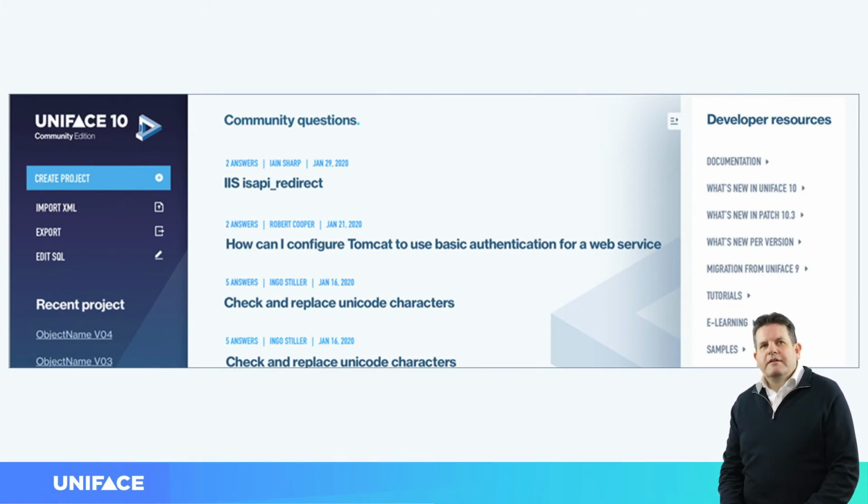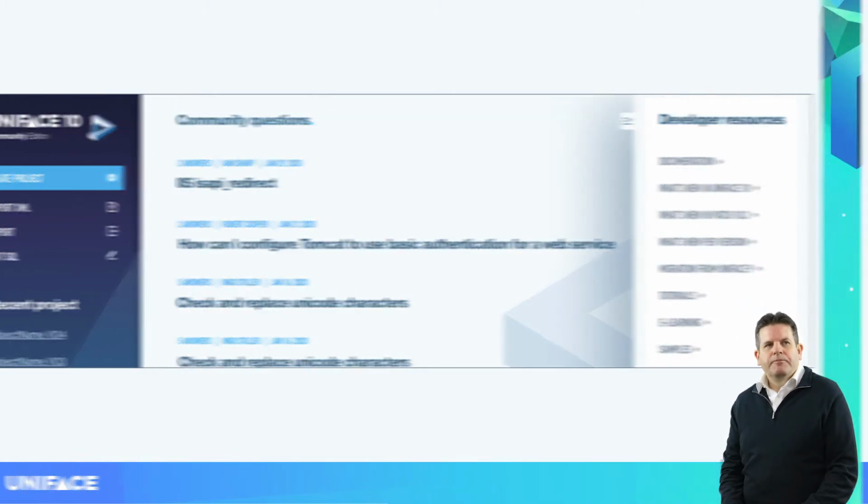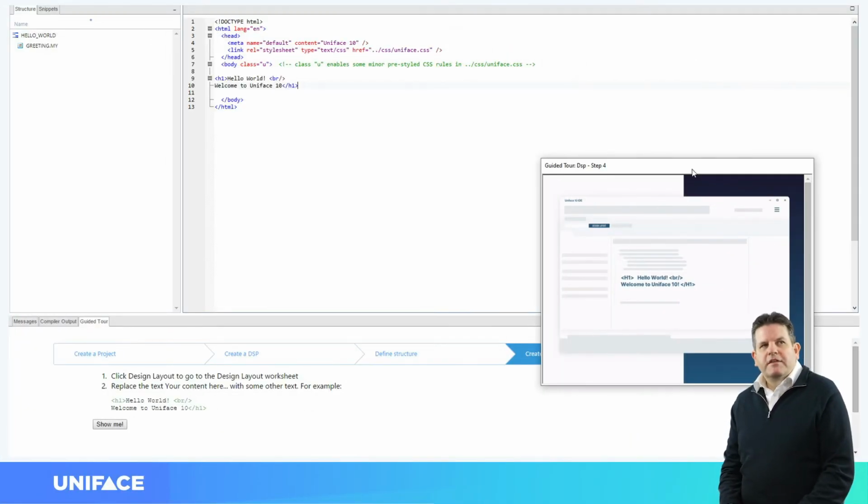This gives the ability to quickly and easily get straight into important information for you to start learning. We're also adding in this new user walkthrough, and the idea is that we're going to have this wizard which will take you through doing a very simple Hello World application. This isn't going to be something that is useful for deploying in an enterprise scale application, but it is going to get people very familiarized with the environment itself.